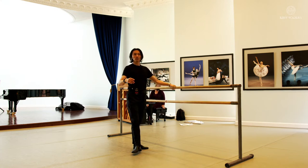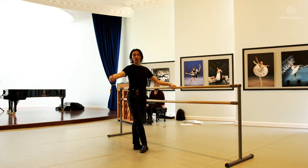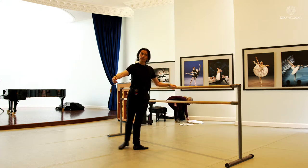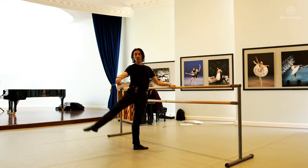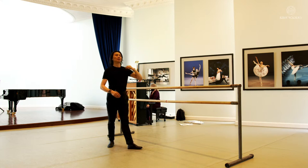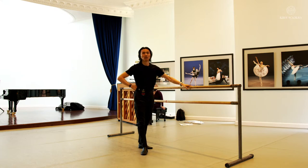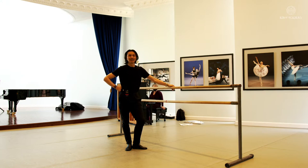So we do one, two, one, two, three. Side, side, and one, two, three. Back, two, and plié up and in. One, two, and one, two, three. Other side. Make sure you don't kick anything, you guys. Okay? Yes, yes. You go to cross if you have to, Elena, okay?